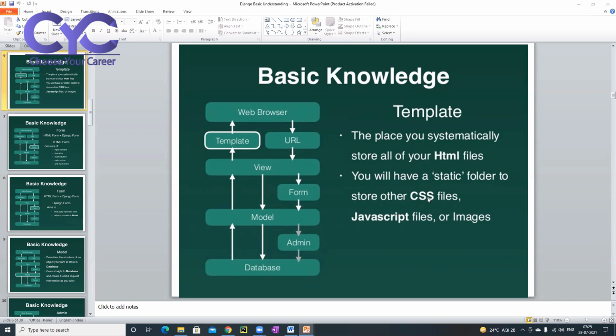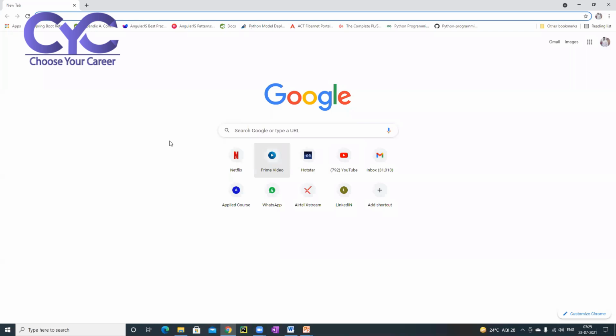We don't use CSS and JavaScript files, but they are for styling purposes only. Without any CSS, your Google page shows like this, at the very top end, and all this stuff will be shown here. But the padding we are giving, the center formatting, the coloring, everything, is all because of CSS.